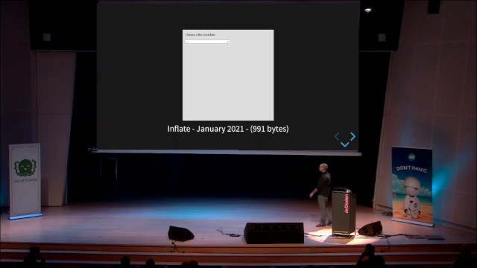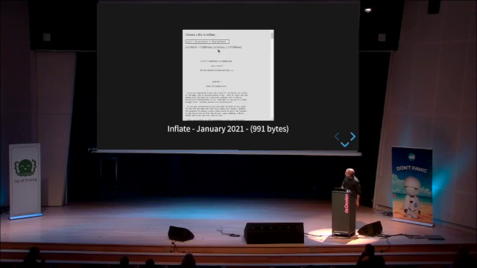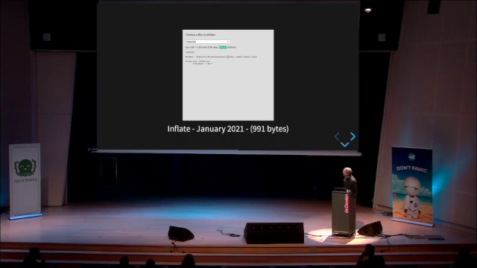The first one that I really liked was this inflate. Because I was working on this Dino game and I made my own compression algorithm, I thought it'd be really fun to make the deflate algorithm, the one that's used inside gzip. So if you look at this demo, basically the way it works is you load up a gzip file, and if I pick one, there we go. Yeah, look how fast that is. Beat that. Infinity speed.